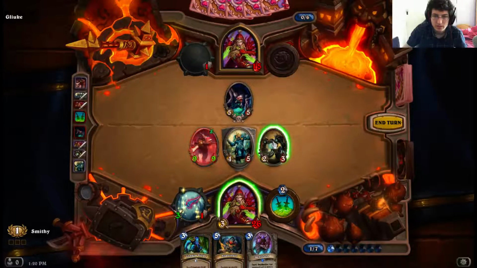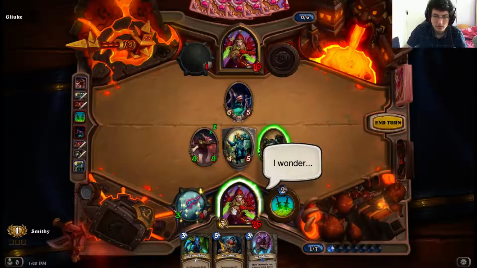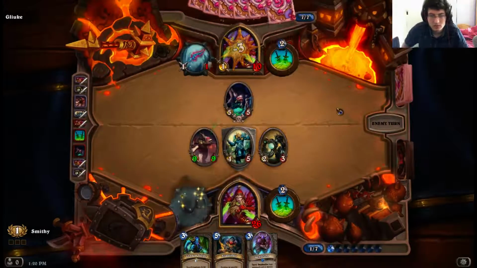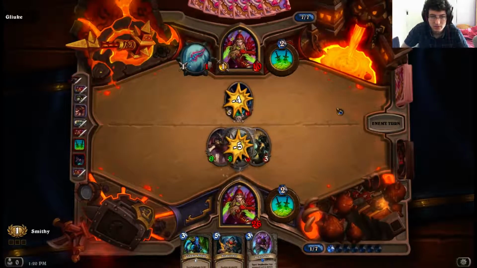The question is, do I clear that or just keep hitting him? So yeah, I can take him down to 10 next turn. That sets up lethal. If I hit that, I'll have 13, 14 damage. Let's set him up for lethal next turn, hopefully. So I'm holding the Assassinate, so taunts aren't likely to get in my way too much.